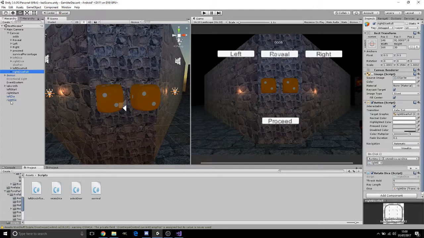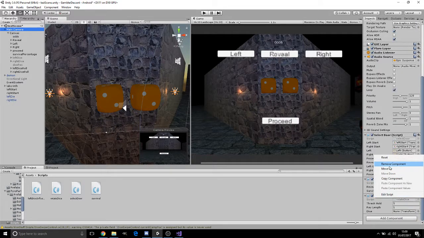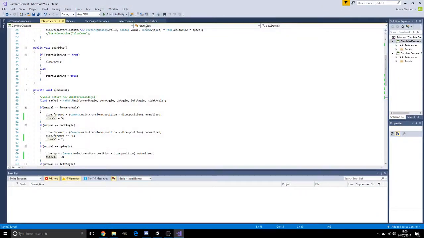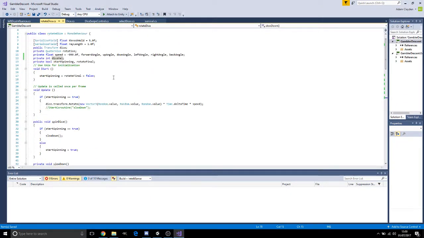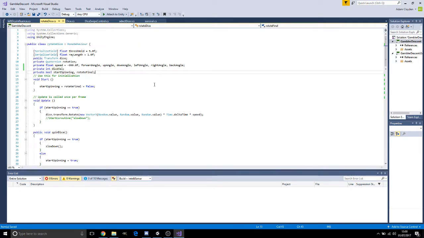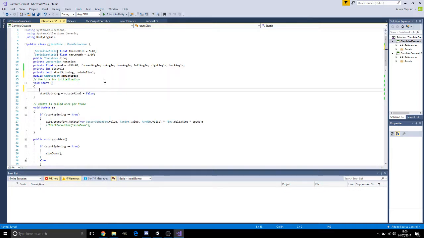Alright, well we're going to have to use a get component and I guess there's no way around it. So then, survive, rotate dice, I'm going to need now.